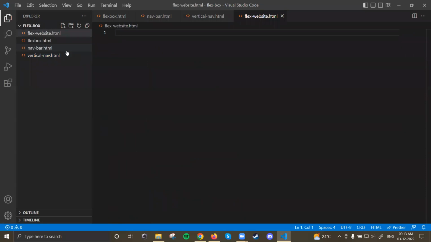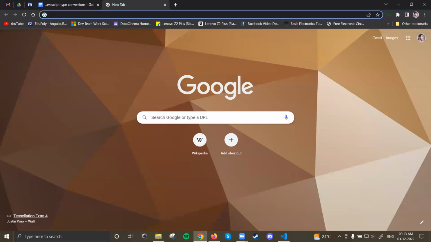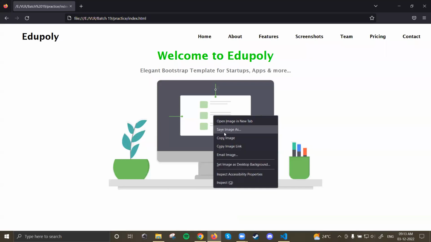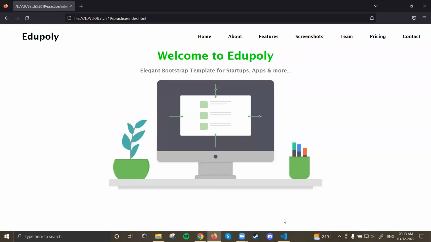Okay, fine. HTML, and these images we can take from here directly. We can copy this, save images, and we can get the image. So that is not a problem.